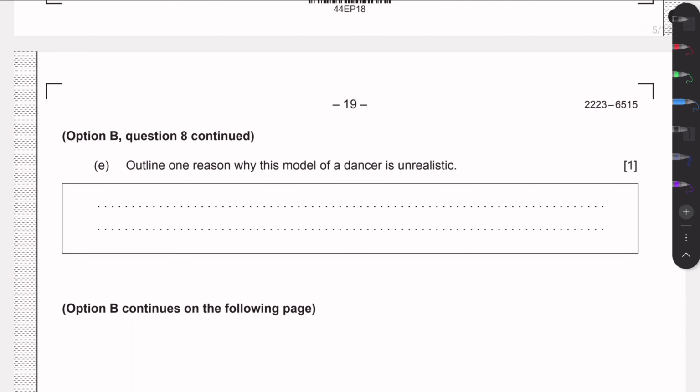And then we need to outline one reason why this is unrealistic. Well, maybe air resistance is not taken into account. Air resistance is neglected.